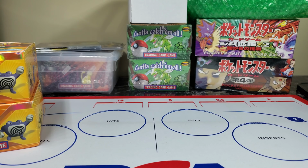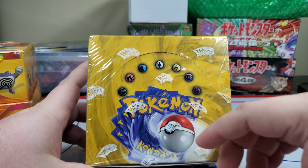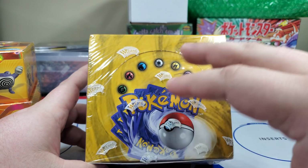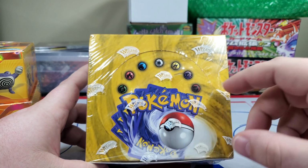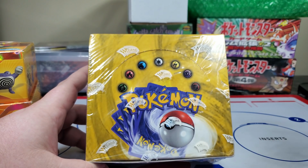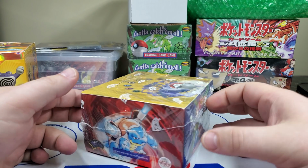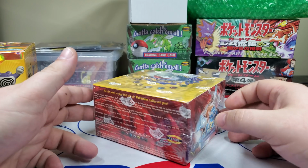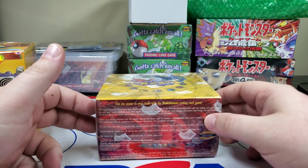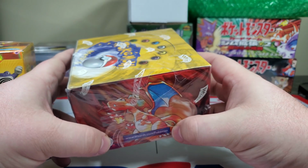So this next one is another variation of the box. You can see the curved logos, and you can see the pattern of the logos. There's much more of them on here. They're much more frequent than the Australian box. So that's another key identifier there. And this wrap is actually a little bit more loose. It's not necessarily the best condition box out there. And then one thing I noticed when I was taking this out of storage, there is a little hole right here, and so you can see that little gap.